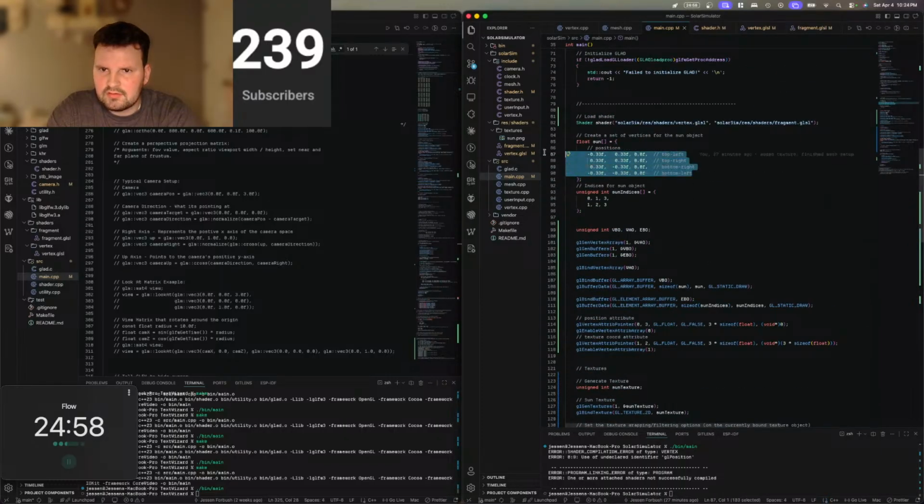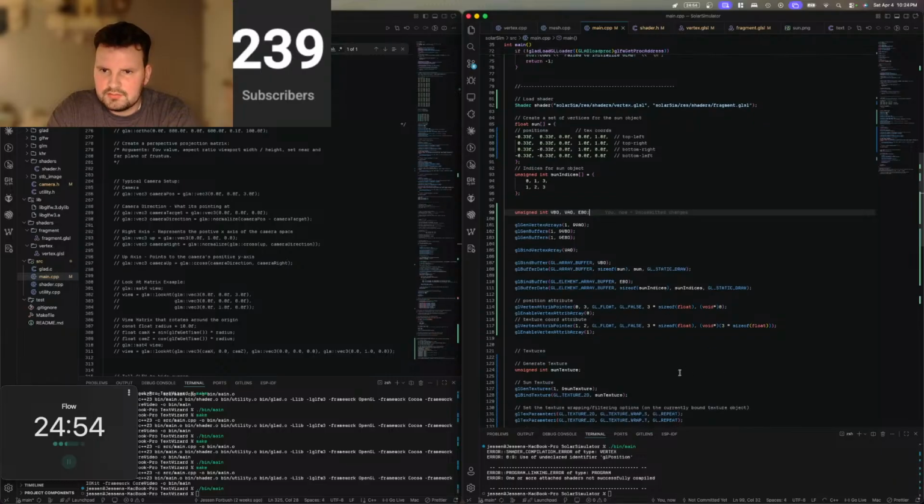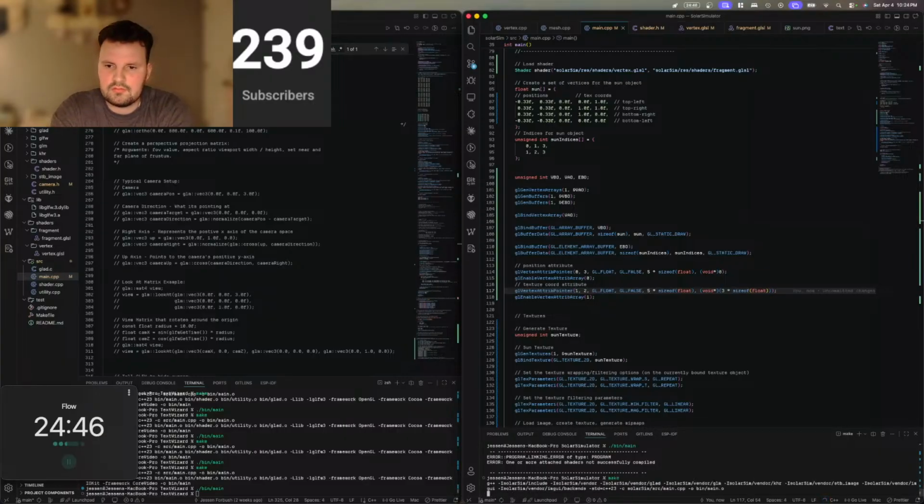This just has our positions, not our texture coordinates. So now we need to change this back to 5 because we have our X, Y, and Z, and then our texture coordinates.